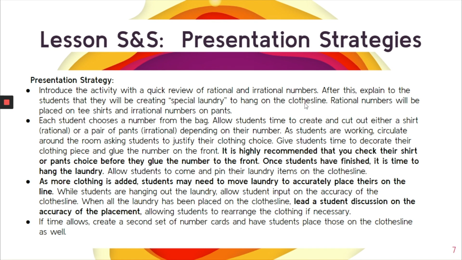For the presentation strategies for this lesson, you will want to do a quick review of those rational and irrational numbers and let students know that they're going to have special laundry to hang on a clothesline. Also, you'll have those students choose a number or two depending on your class size, have them choose 1 or 2 numbers out of a bag, and then decide if they are going to place that number on a shirt, which would indicate that it's rational, or on a pair of pants that would indicate that it's an irrational number.